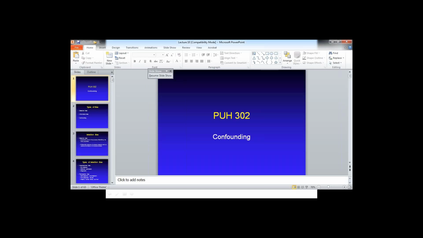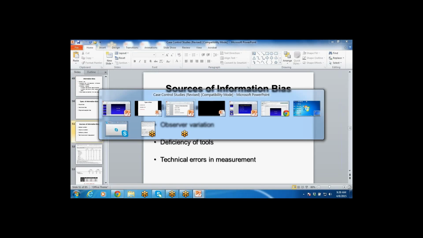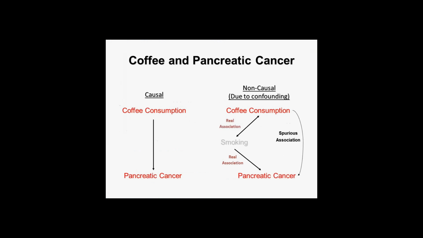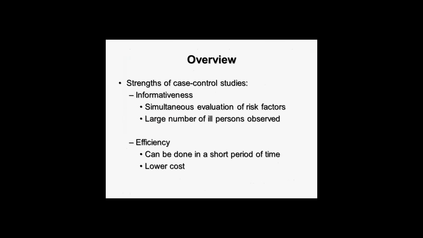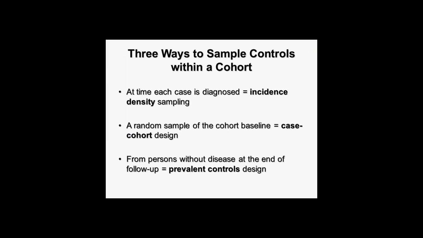All right, so the reason why I went that quickly is to jump back into this. I want to end the conversation to talk about sampling controls in a cohort. Actually I was asked during the break about a nested case control study. When we think about case control studies, there are three main types. There's the traditional case control study, which is what we talked about before. The coffee and the pancreatic cancer is a traditional case control study. You find your cases, then you go find your controls.